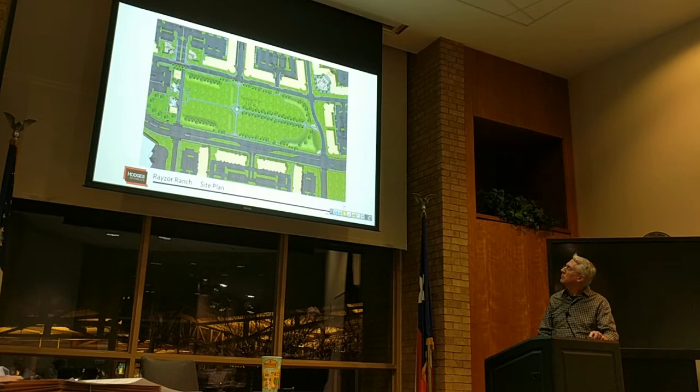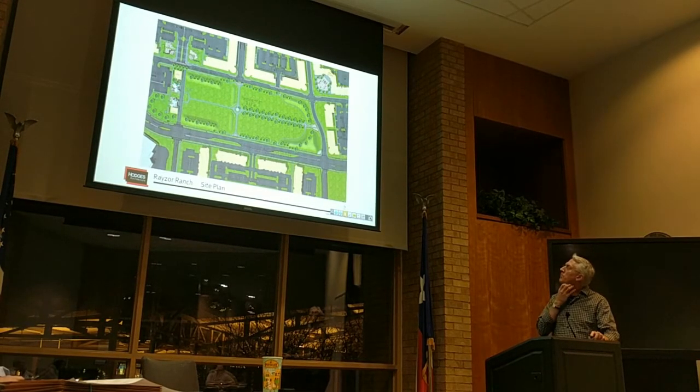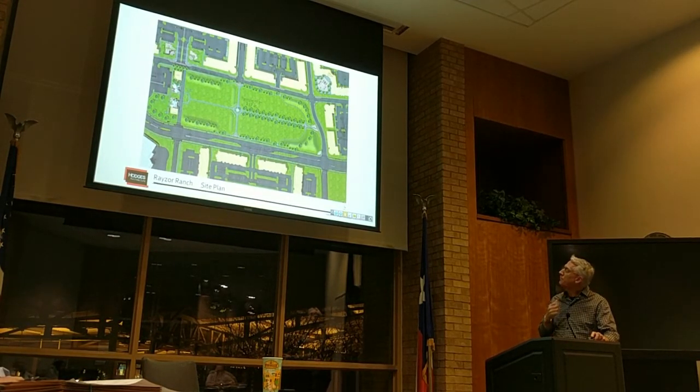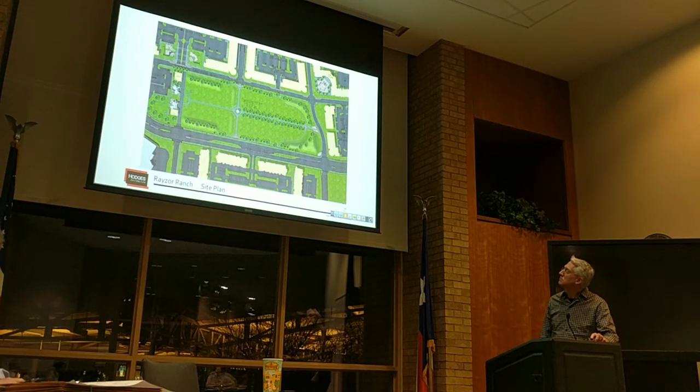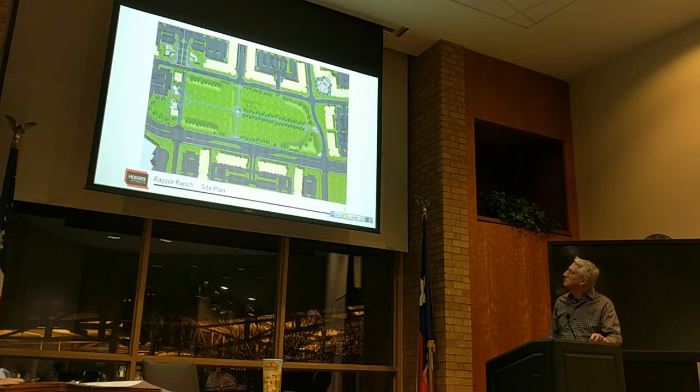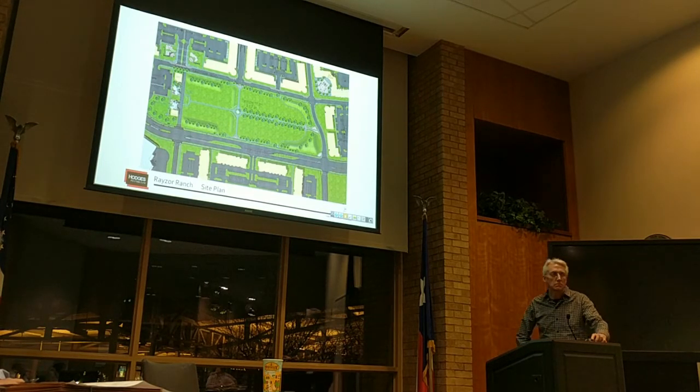Yeah, I mean, neighborhood parks typically don't require parking lots. Milam Park is a good example. You know, we do have neighborhood parks that have parking lots, by all means, don't get me wrong. But, you know, Owsley doesn't have a parking lot. So this is a larger neighborhood park. I'm saying, so big in that sense.